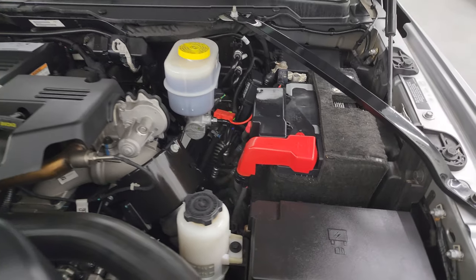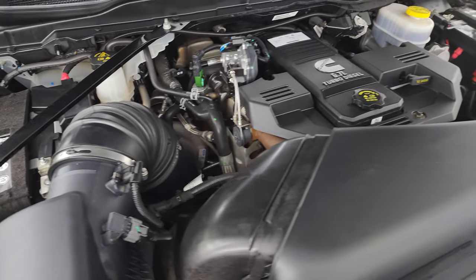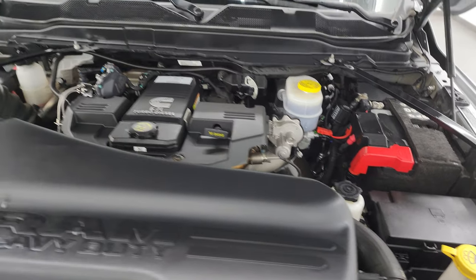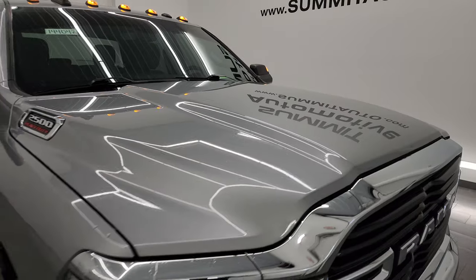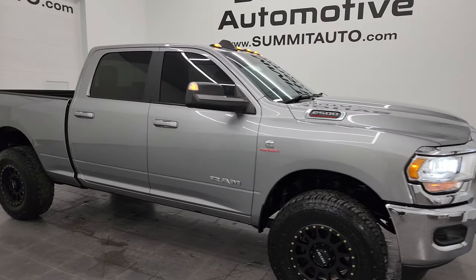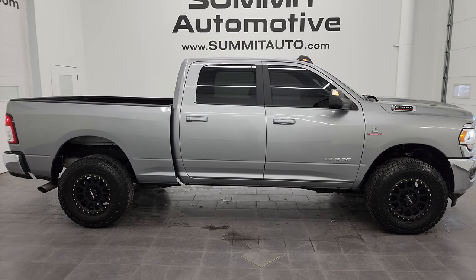Under the hood, we have the 6.7-liter Cummins diesel engine. Engine bay is very clean, runs very smooth. Once again, this truck has been fully safetied and inspected by our service shop, has a fresh oil and filter change, and all the fluids have been checked and topped off. Shocks are doing a fantastic job holding that hood up. There is the emissions sticker. I would highly recommend this truck from a quality and condition standpoint — I'd ship this one back to Florida, Texas, California, New York, wherever. Whoever is going to get this truck is going to be very happy with it.